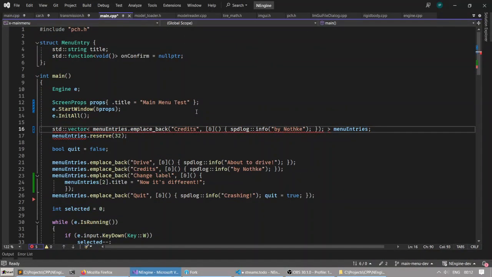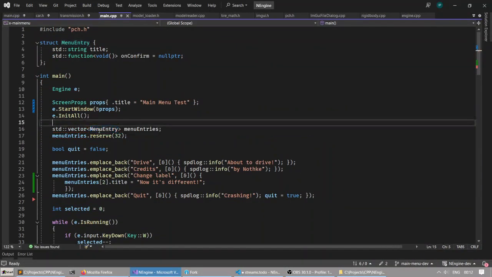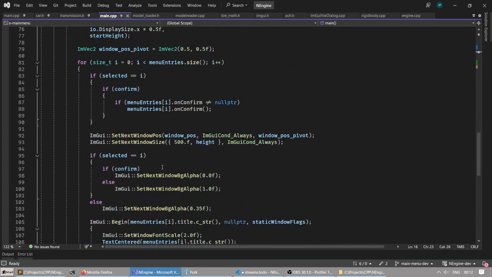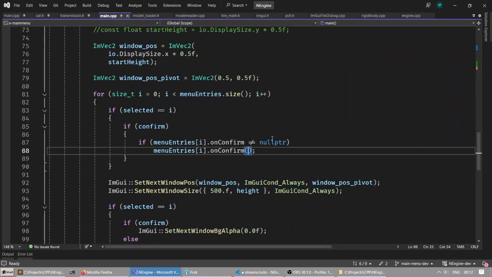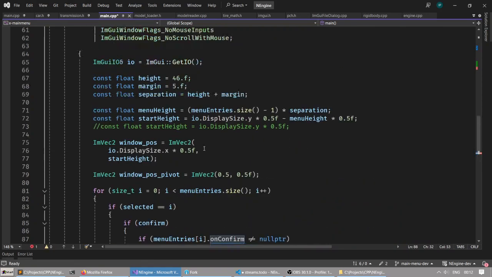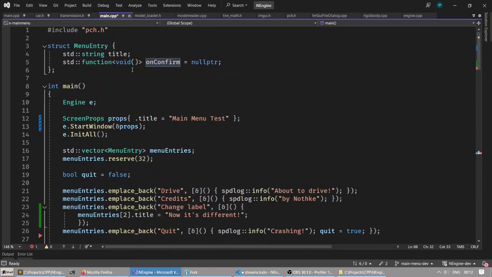What if I add the menu entry, right? And I can say menu entries I, right? But on confirm, it's not going to be a void. But it's going to take a reference to a menu entry.